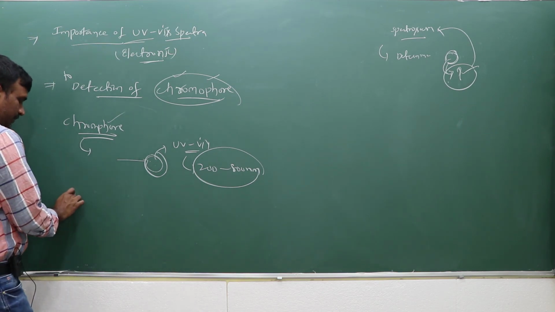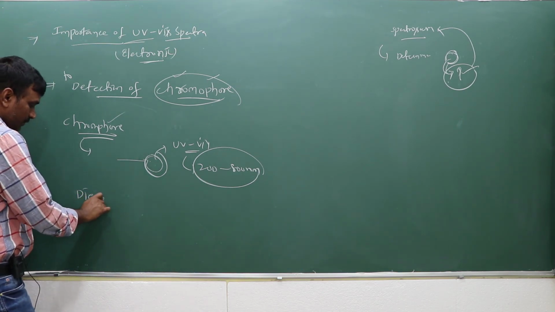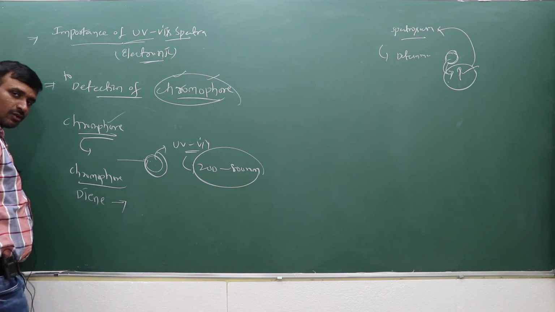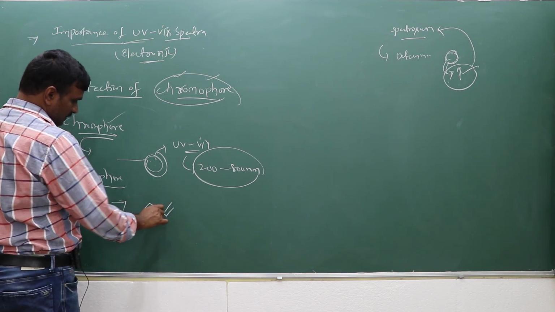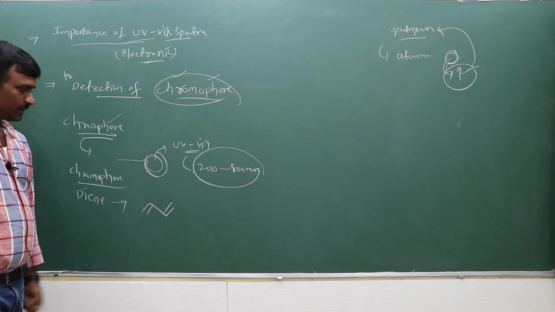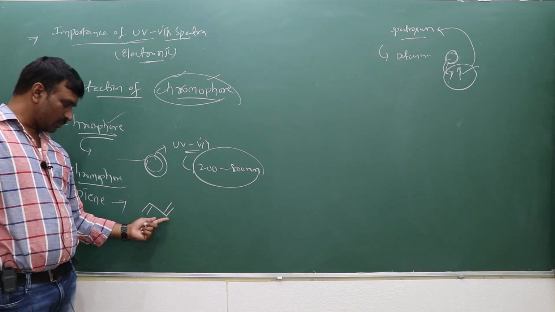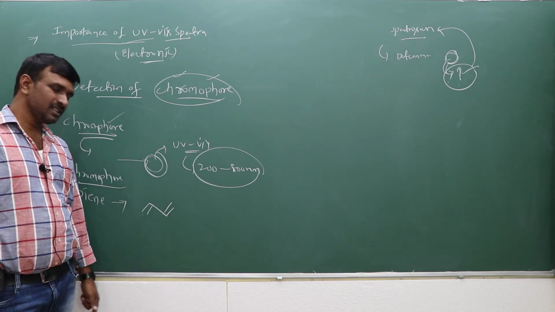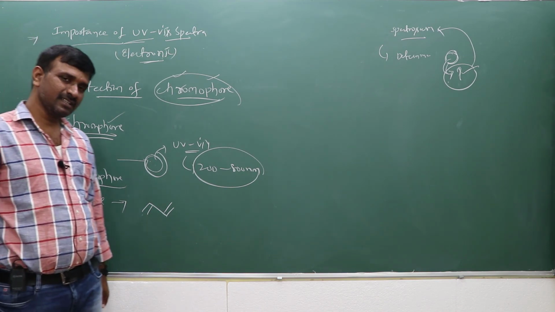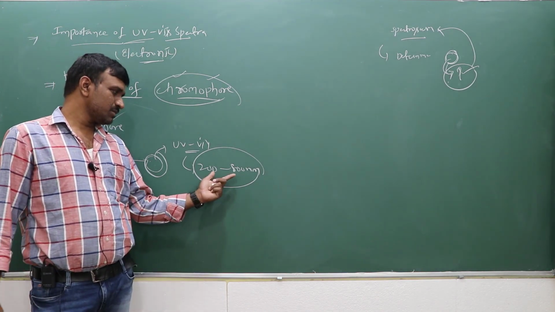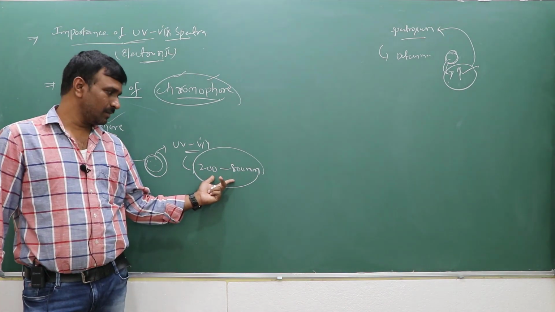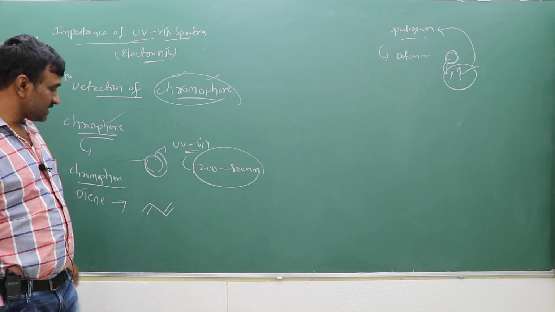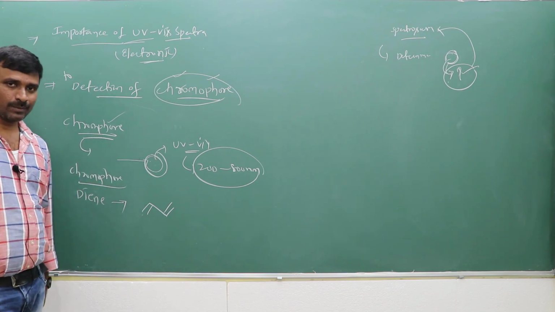Suppose a diene is a chromophore. Why? Because of its conjugated pi system. A saturated molecule like ethane or methane is not capable of absorbing 200 to 800 nanometer radiation, but only in the 10 to 200 range, right? But if a species is capable of absorbing the general UV visible range of 200 to 800 nanometers, that is called a chromophore.